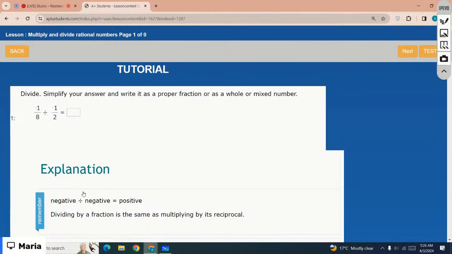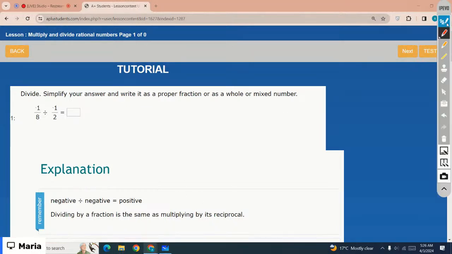Also, like we do with fractions, when you divide, you have to remove the division sign, and dividing by a fraction is exactly the same as multiplying by its reciprocal, right? So what we have to do is simply convert that division sign to multiplication and multiply by the reciprocal. Then 2 times 1 is 2 and 8 times 1 is 8. Divide them by the largest number, so that would be 1 over 4. Got it? The correct option is 1 over 4. That's what we do with fractions. This isn't new, right? If you have any questions still, you can ask. I'm here to answer all your questions and confusions, right?